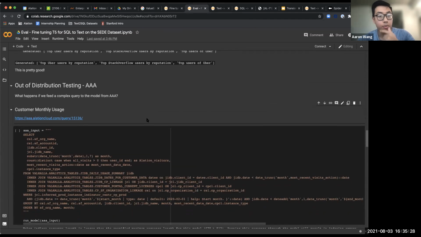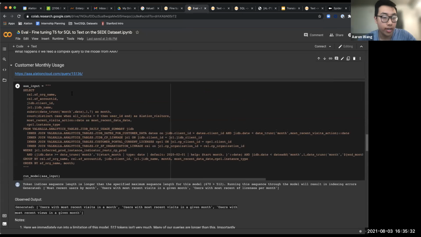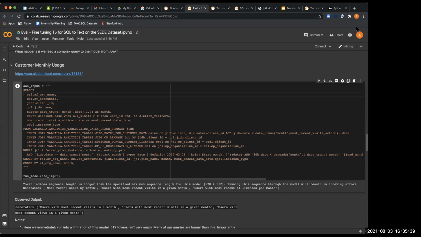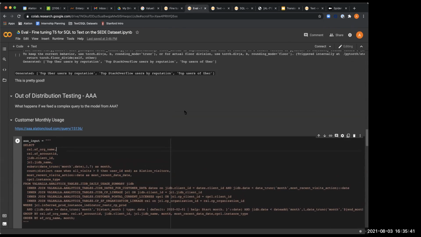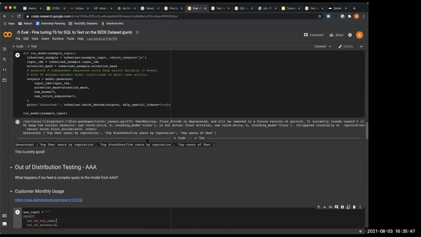Well, let's look at some other examples. We can look at these examples from AAA. So we have this query here, and we want to know, can you describe this for us? Sorry, Aaron. Sure. Quick question there. What do we know about the data set here? Is this idea that it's all Stack Overflow corporate users?